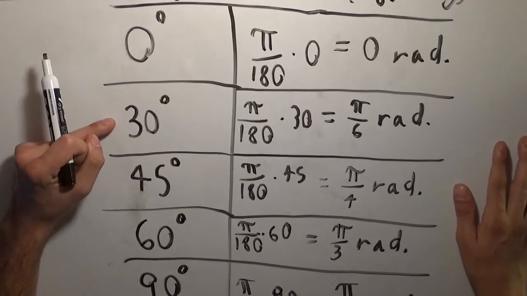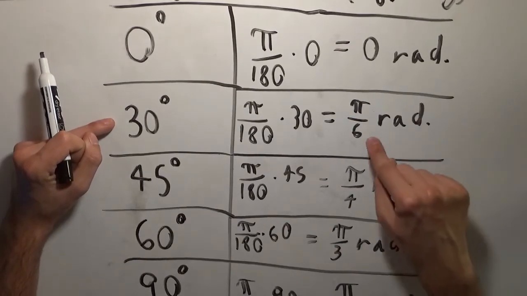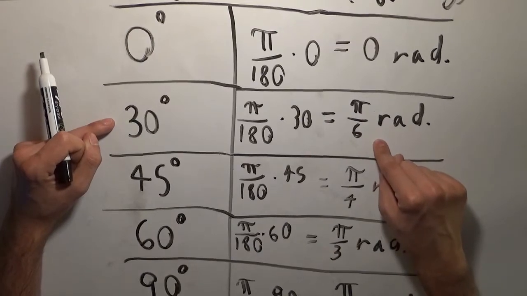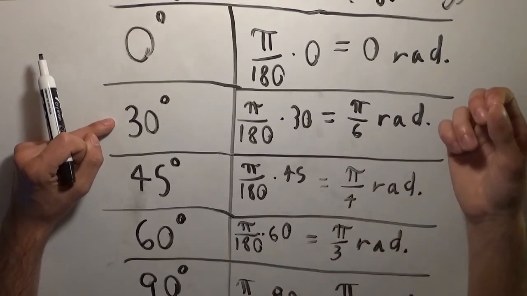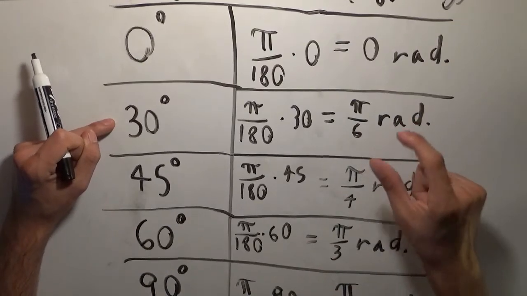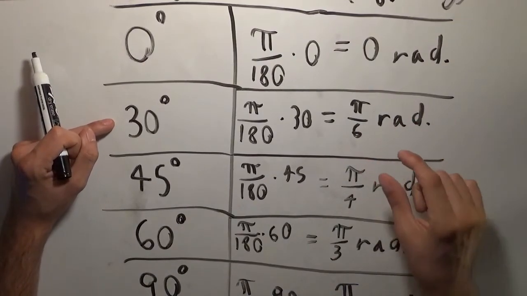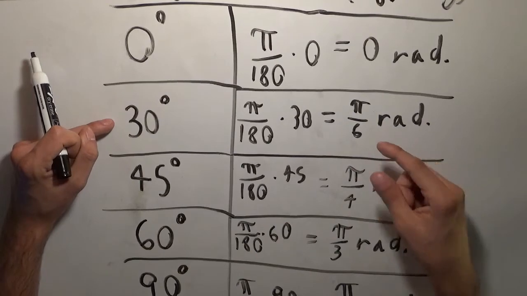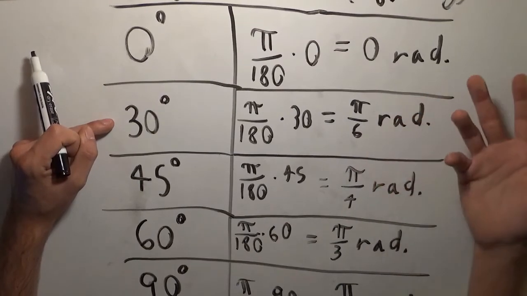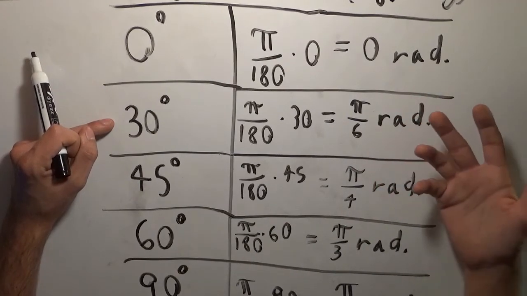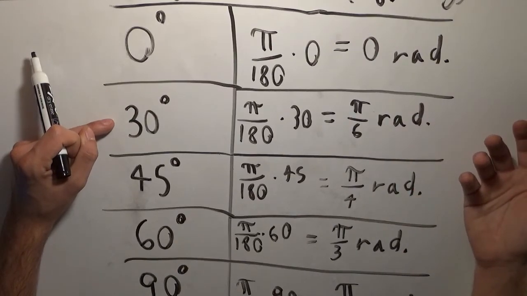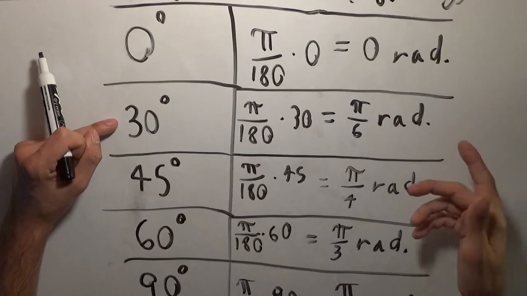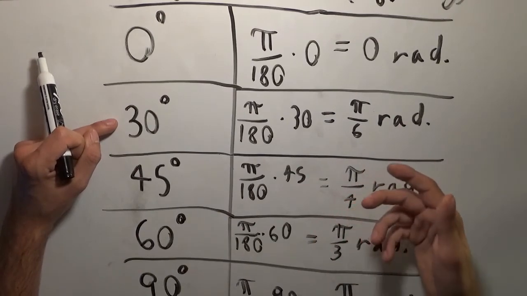If you remember, the sine of 30 degrees is 1/2, which means that the sine of pi over 6 radians is also 1/2. Now keep in mind, that does not mean that the sine of pi over 6 degrees is 1/2. Pi over 6 degrees is actually a really tiny amount, right? Because degrees in and of themselves are really small. Pi is about 3. Dividing that by 6 means that you get about a half of a degree. So the sine of that is going to be rather tiny, you'll find, when we actually see what the functions represent with regards to circles.